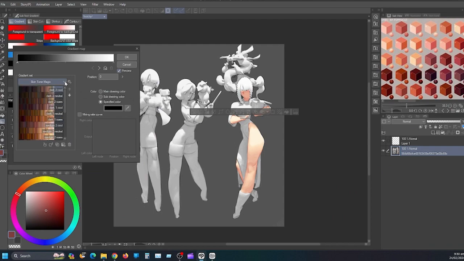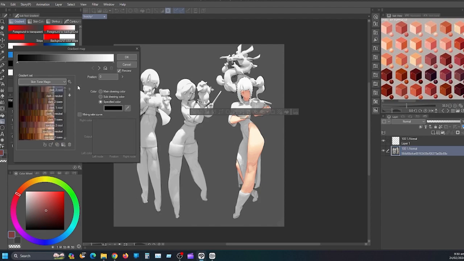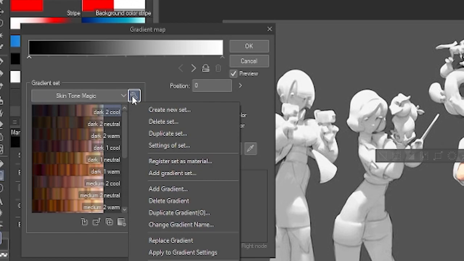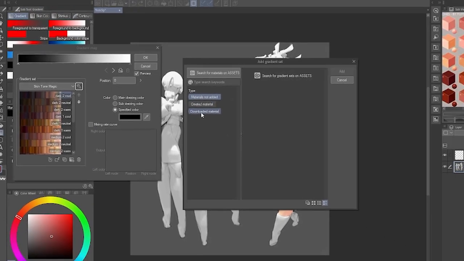As you can see here, I have all of these gradients here, but how do I import all these gradient sets into here? Very simple. You see this little wrench here, you want to click that, and then you want to come down to Add Gradient Sets. Click that, and you'll come across here.